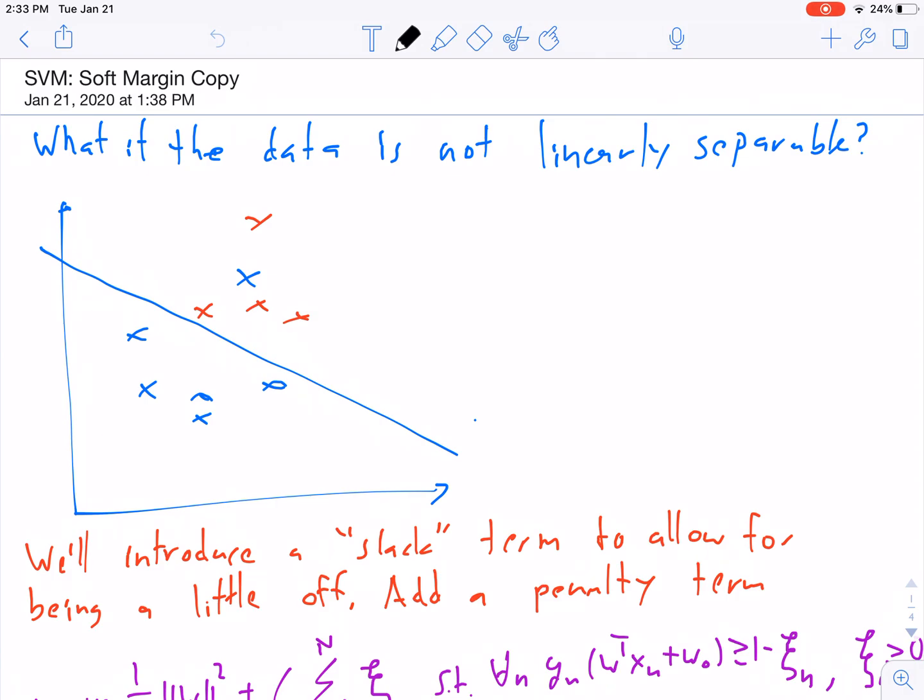So our motivating question today is, for a hard margin classifier, we assumed that the data was linearly separable, which is to say we can draw some sort of hyperplane boundary to divide the data up. But what if this is not the case? Consider the data below. We have one category of data in blue, one category of data in red, and clearly we cannot draw a linear boundary to separate this data. So our hard margin classifier won't actually work. But can we take the ideas of a support vector machine and still use them? And the answer is yes, and that's what we're going to talk about today.